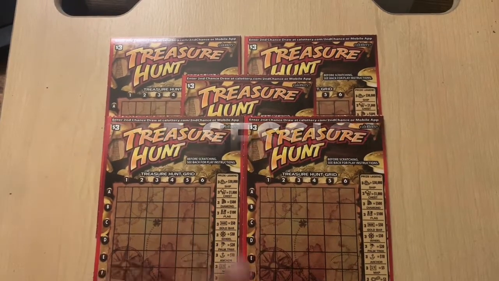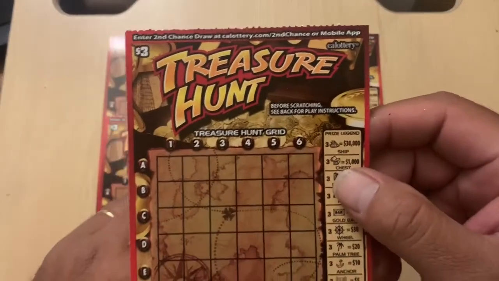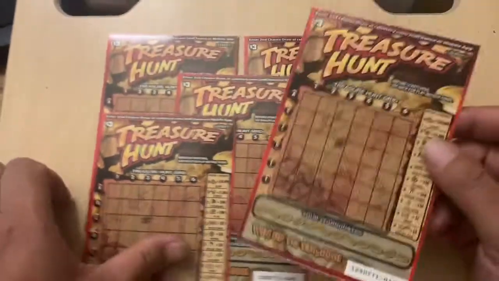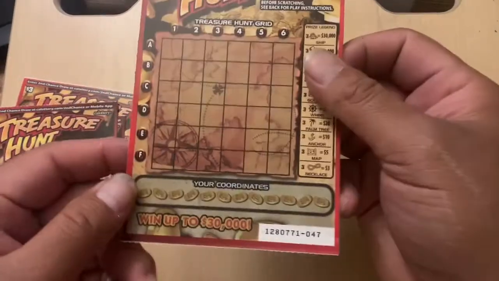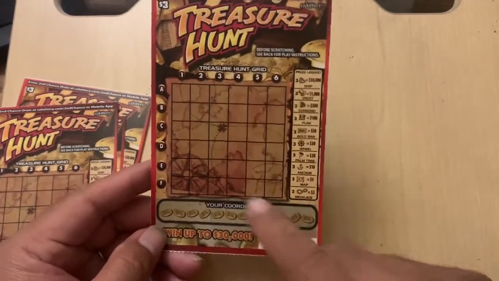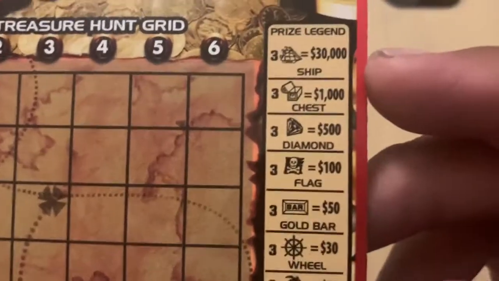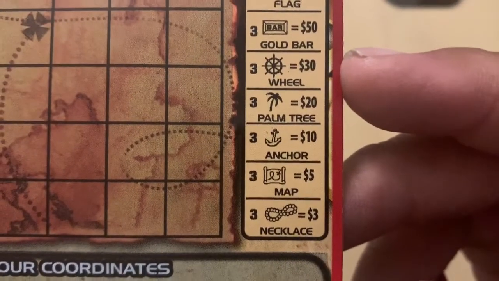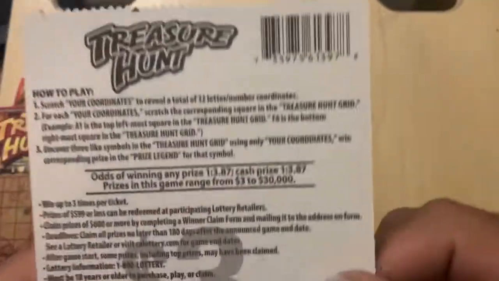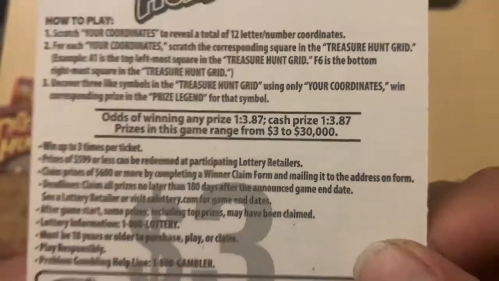$15 session, five of these $3 tickets. My favorite game, Treasure Hunt. All right, I get tickets 47 through 43. These go backwards, California. All right, start off with ticket number 47. All we're doing is revealing the coordinates, matching our coordinates here, and if we get three matching symbols, and these are all the prizes. The odds of winning any prize and cash prize are one in 3.87.